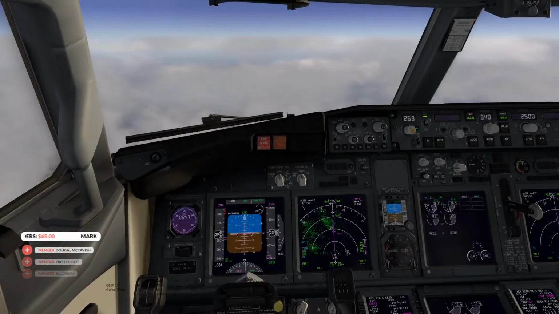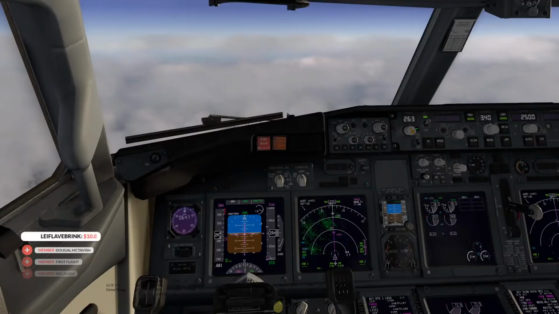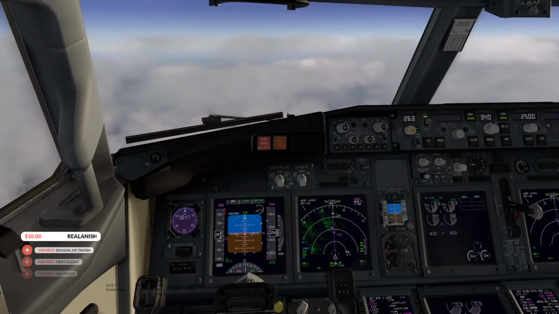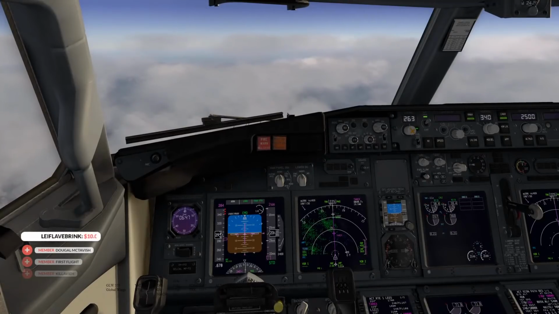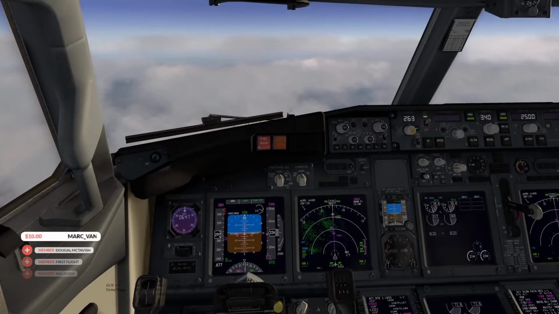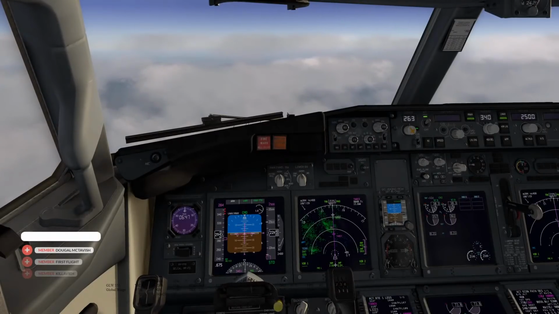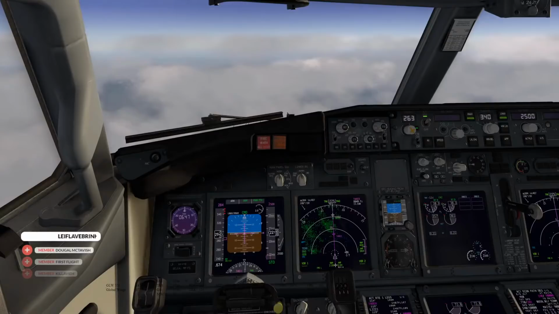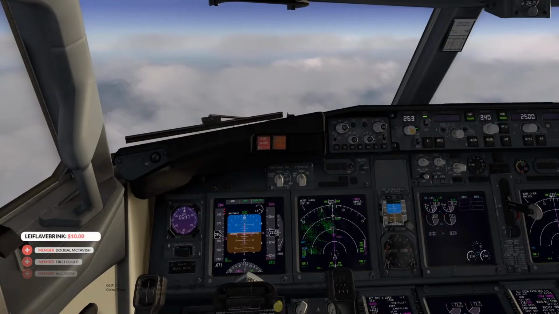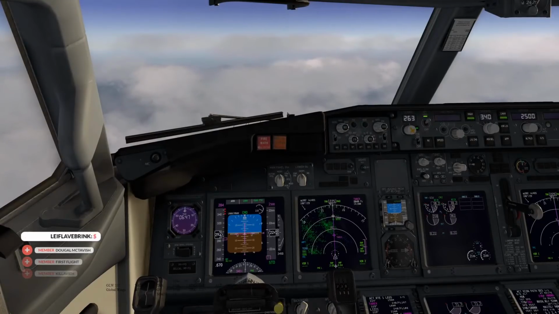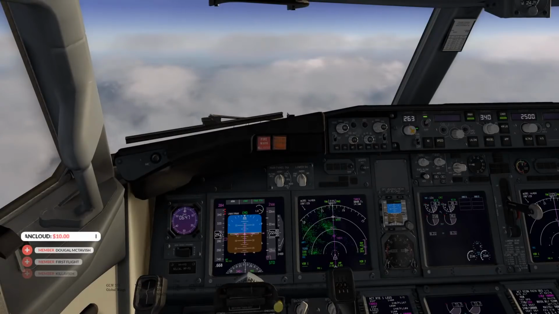We've got about 8 knots of headwind at runway 27. Runway 34's got about 3, so runway 27 is definitely favored considering the headwind. Runway 27 is 2,285 by 45 meters. It's an asphalt runway. And yeah, we should be there momentarily now.